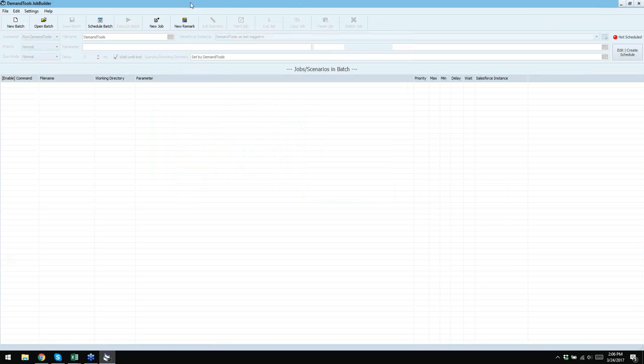Now for JobBuilder, you do not have any credentials to log in. Of course, when we use DemandTools, you're going to need those credentials, but to get into the JobBuilder application, those aren't necessary. And we're going to touch on how to specify which credentials are used in a scenario and which org it goes in. We're going to do that towards the end. So if you're one of those users who you're like, what, I just exist in one production org and that's where things happen, the registry part of the end of the training, you're more than welcome, of course, to stay for, because you may find use in it if you decide to pick up a sandbox or a dev org. But that's when we're going to talk about it.